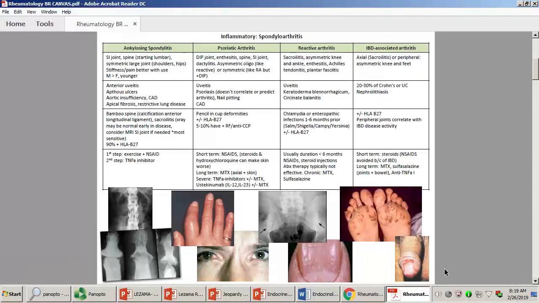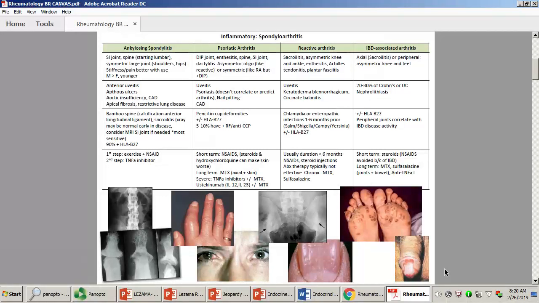Aphthous ulcers, aortic insufficiency. That was actually a question I have seen before, where they didn't want me to know the diagnosis, because they gave me a beautiful picture of bamboo spine, and the question wasn't what is the diagnosis. It was what cardiac anomaly could they have, or what valve issue or replacement. I can't remember the exact wording. But you had to recognize the bamboo spine, recognize this is ankylosing spondylitis, and then realize there's aortic insufficiency. This patient's going to need a valve replacement. They're not going to be kind, as this is not Step 2. They're going to give you a bamboo spine and you're expected to name it, okay?